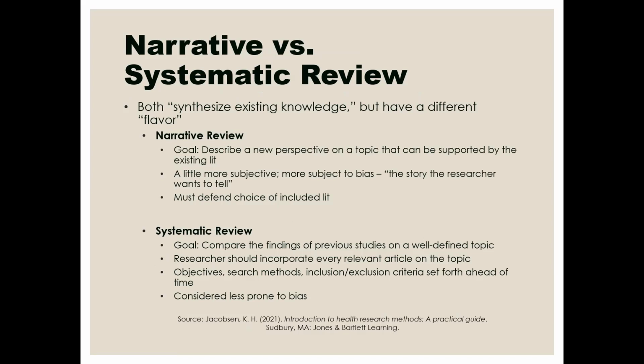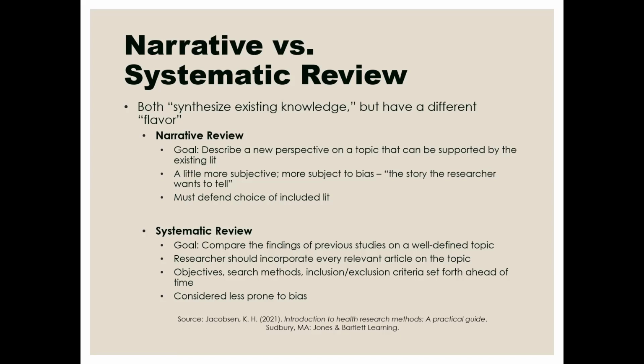So we're going from less formal to more formal and then the most formal. A systematic review really is very, very structured. It keeps track of all of the articles, so the number of articles initially searched. It looks at every aspect of the article. You'll often see a flow chart.